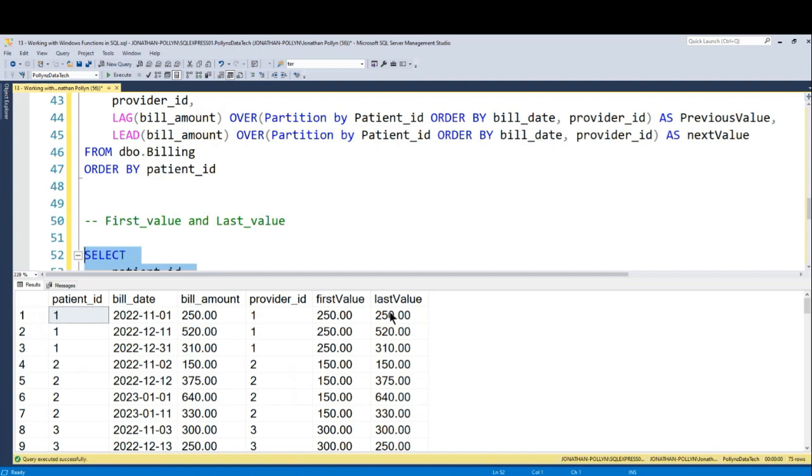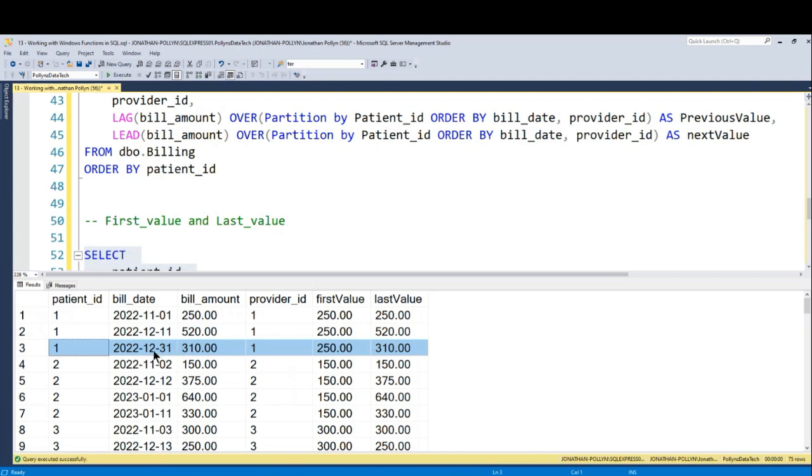It looks like it is repeating the same result set every single time, which makes sense because at this point in time, the last value that was charged is 250. At this point in time, the last value that was charged is 520.